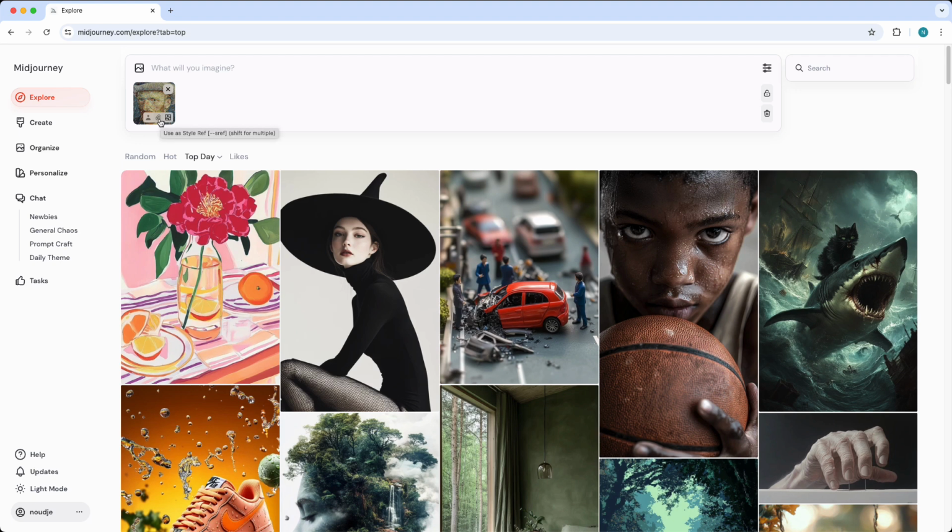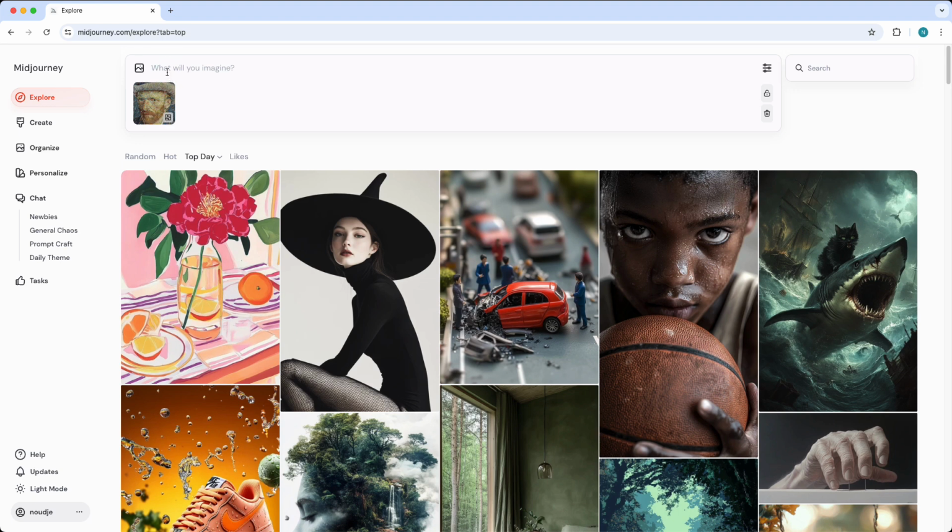What you can also do is use the style of the image. For example, if it's a watercolor painting, it will only use that style, or maybe if it's an ultra realistic photo, you can select only the style if you want it to be ultra realistic. And you can select a character. If you like the character, like this one for example, you can select that. But in this case, I want to use the whole image as a reference.